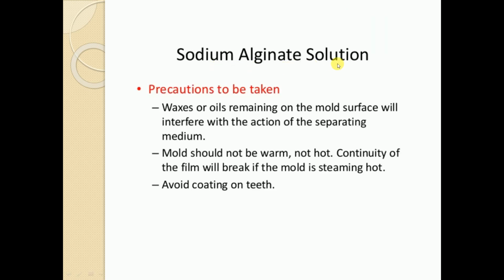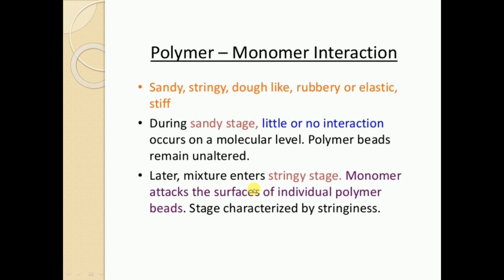Sodium alginate solution, precautions to be taken. Waxes or oils remaining on the mold surface will interfere with the action of the separating medium. The mold should not be warm, not hot. Continuity of the film will break if the mold is steaming hot. So your mold should not be warm or hot. Avoid coating on teeth.